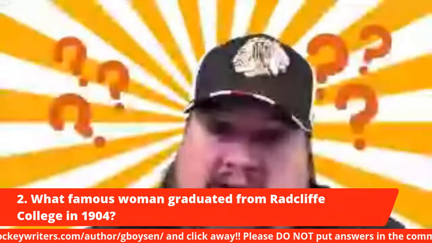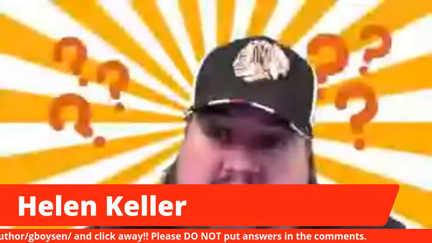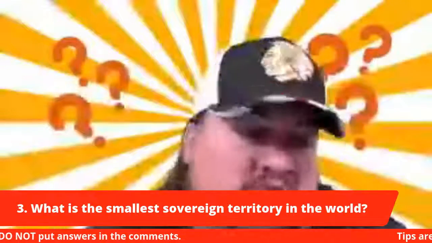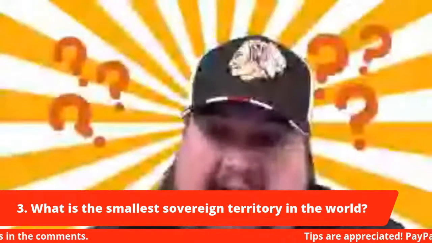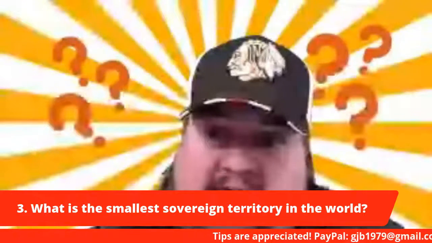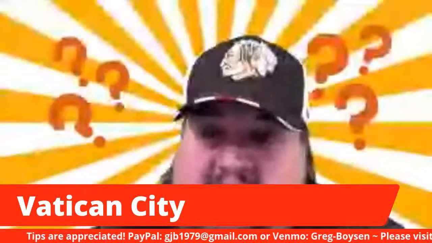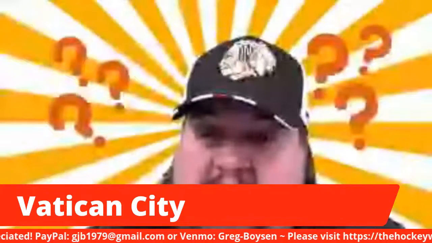Number two, what famous woman graduated from Radcliffe College in 1904? It was kind of a big deal. Helen Keller is who we're talking about. Helen Keller. Number three, what is the smallest sovereign territory in the entire world? It's basically just a few blocks. Vatican City. Vatican City is a sovereign territory, and that's the smallest one.